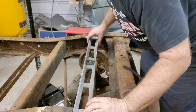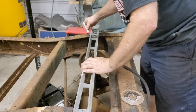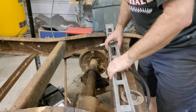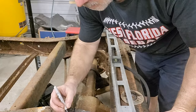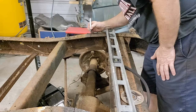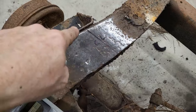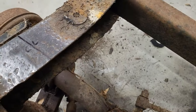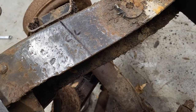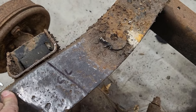Okay, now I'm just gonna line up my marks. Okay, and there you see it. There's my center line, and there's my center line. And you can see it lines up right there with the axle. So, looks good.